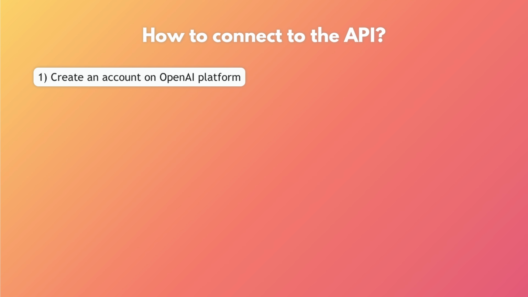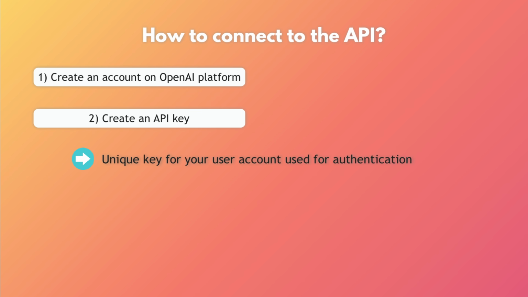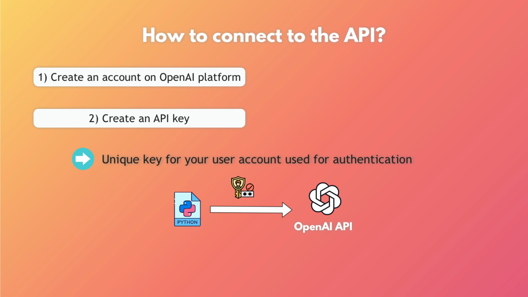And once you have your user account, the second step is to create what's called an API key, which is a randomly generated string, a unique key associated with your user account. That means when we use that API key in our Python program to make a call and connect to the API, it will know it's associated with our user account.